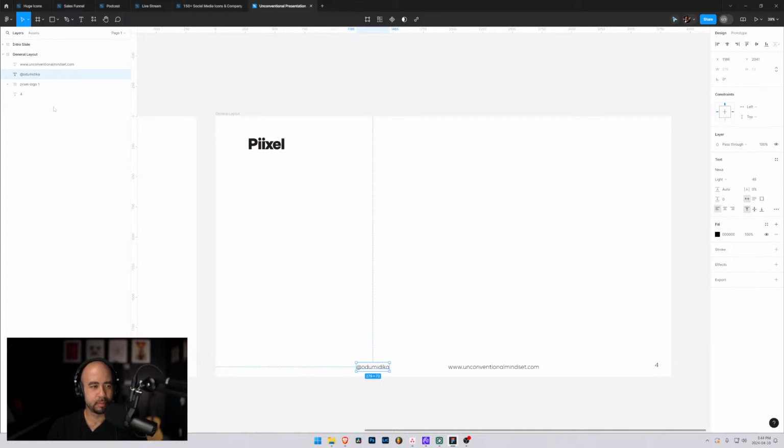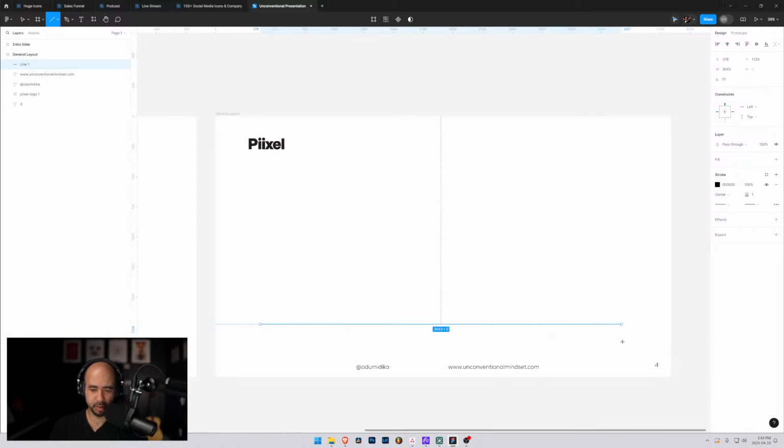And I think having a nice little divide line would be nice as well. So let's create that. What size should it be? I think the canvas, what is the canvas for HD? It's like 3820, I think. 3840.